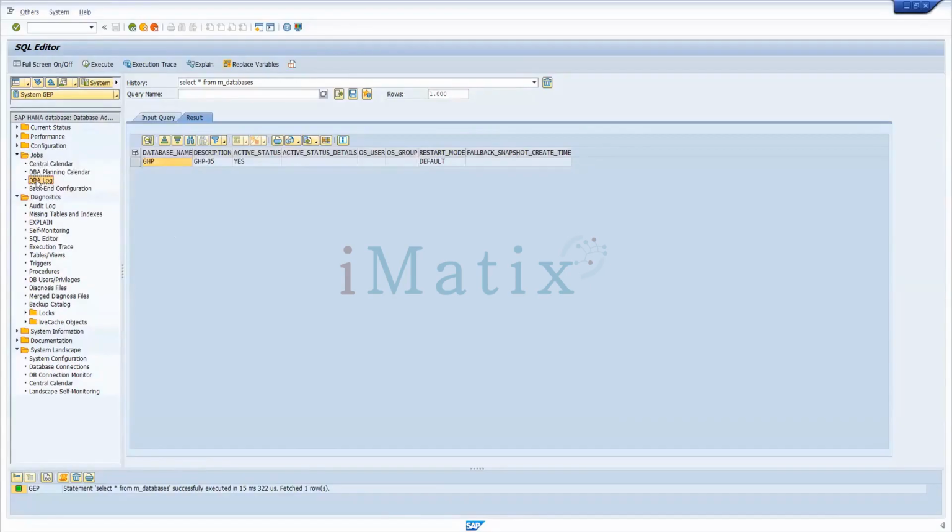Here in jobs, we can also determine what jobs are running in databases. Yes, you can go here, Central Calendar, go to Central Control, double click.